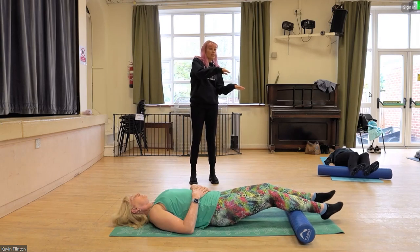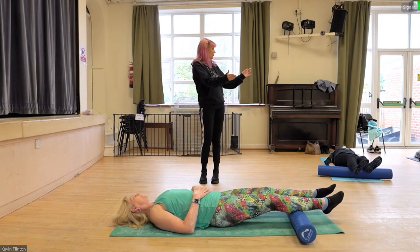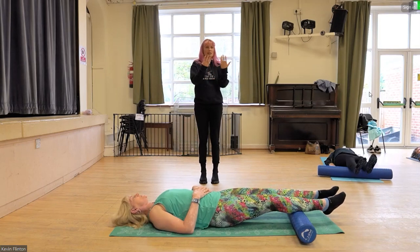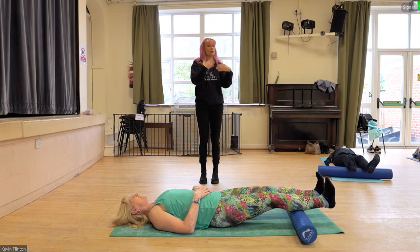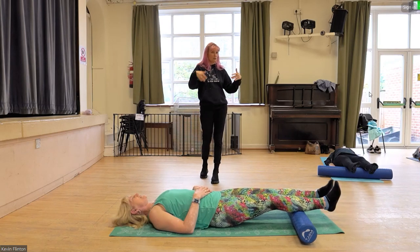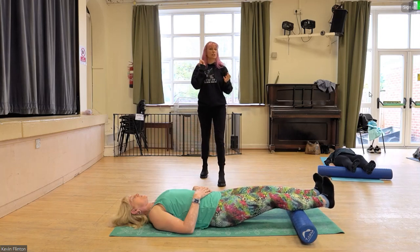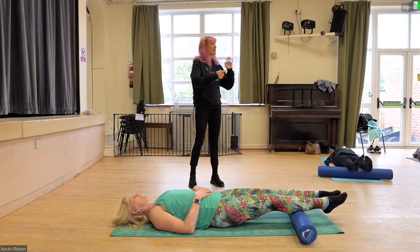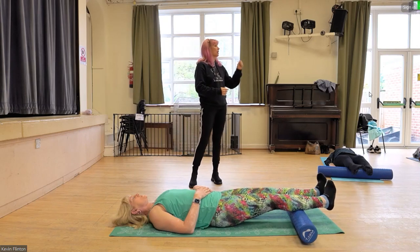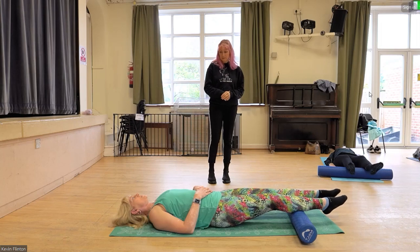Okay, after we did both sides, we turn the knees up again, and we're working through our feet. Let's give a little TLC to our feet. So flexing and pointing, circling 4 times outwards, 4 times inwards. Really working on feeling like you're stretching the joints in your toes, the soles of your feet, top of your feet, ankles, everything. At the same time, feeling the pressure of the roller on your shins.